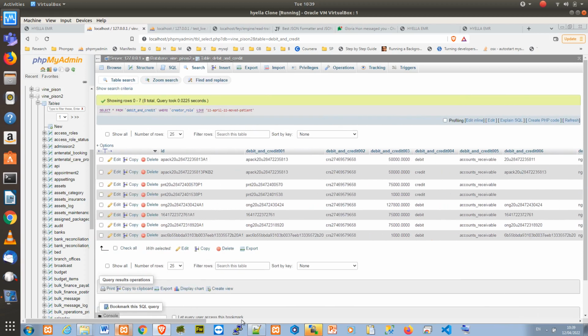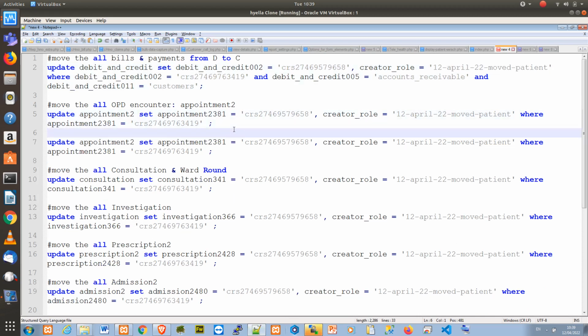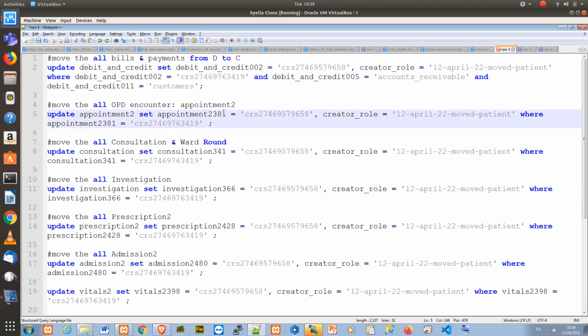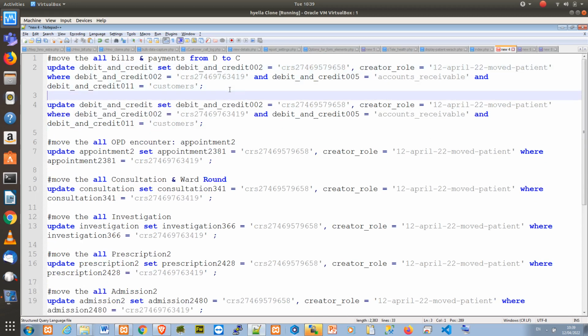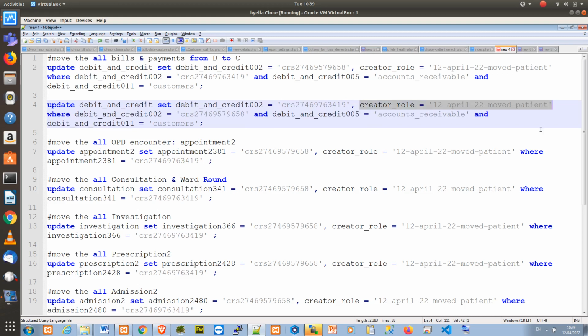To return it back, can you write the query? So let's use this one for example now, this appointment. In fact, no, let me use this one back, so you can see easily. To return this one back now, I will just take this one and put it here. Now we take this one and put it here. The current is going to go to deleted, and deleted goes to current. It's to reverse it now.